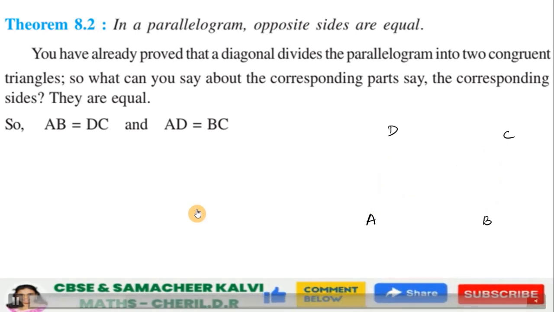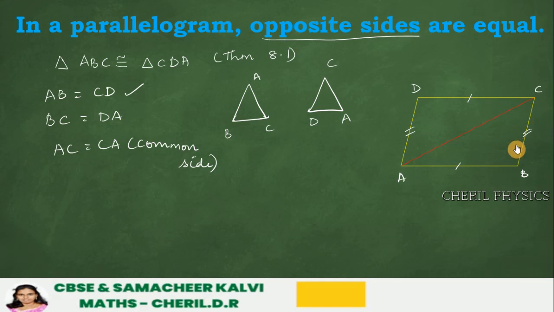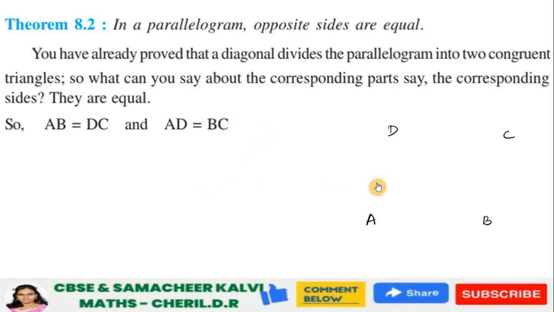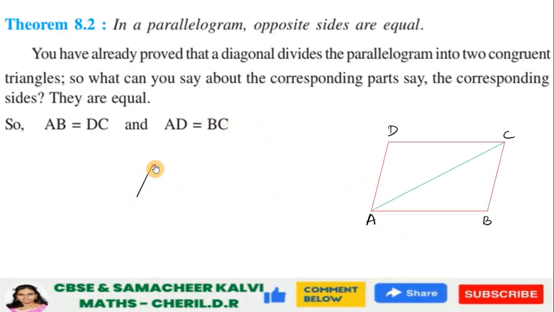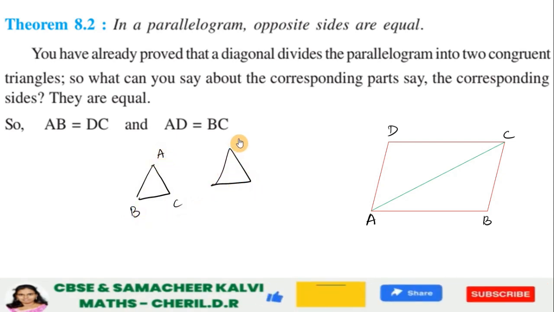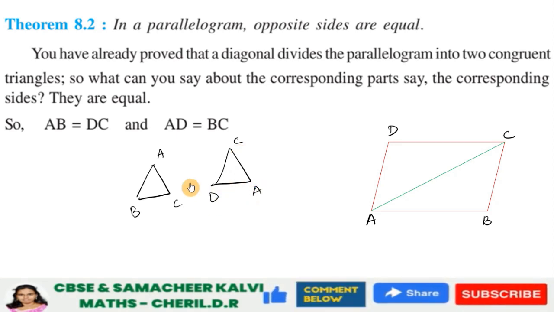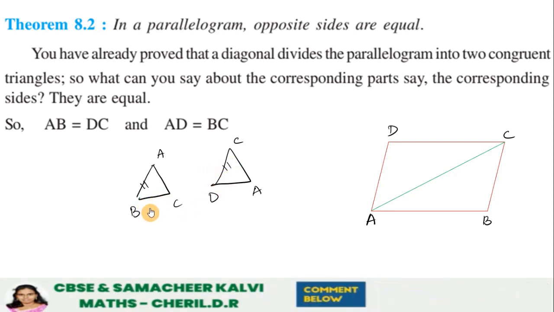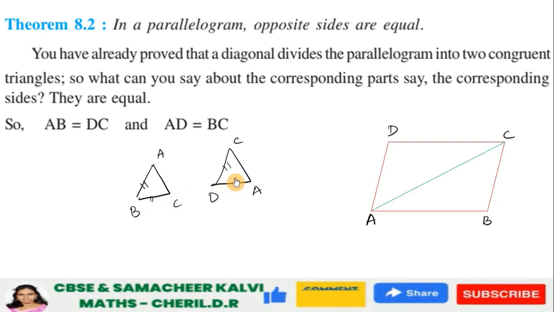So we are able to draw the two triangles like this. Whenever you draw triangles, draw them in such a way that wherever you have A, you should have C. Likewise, if you draw the triangle, it will be triangle ABC and triangle CDA. From this we are able to prove that AB is equal to DC and AD is equal to BC. Is it clear, children? Yes. So thus we are able to prove that the opposite sides are equal in our parallelogram.